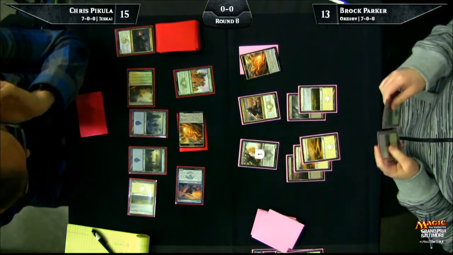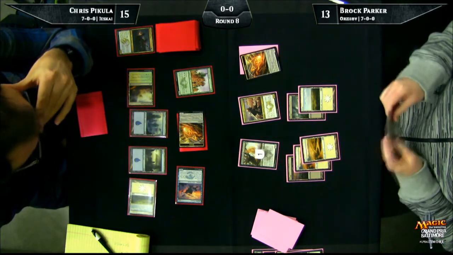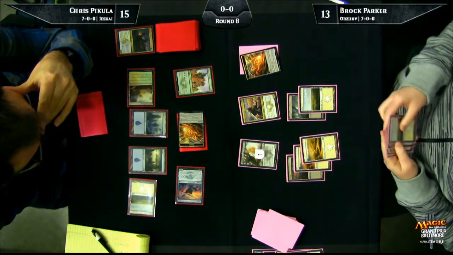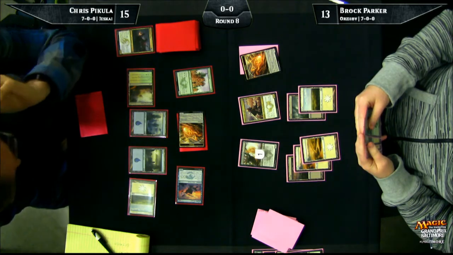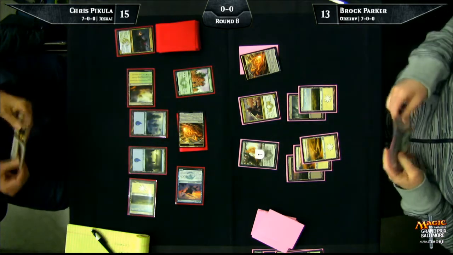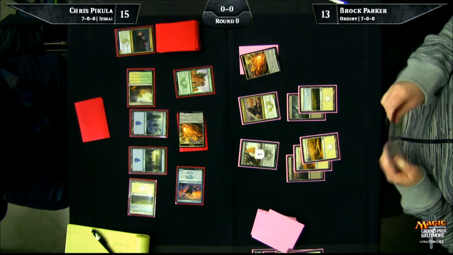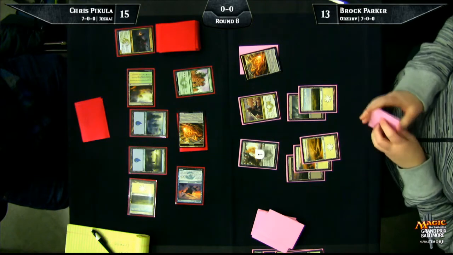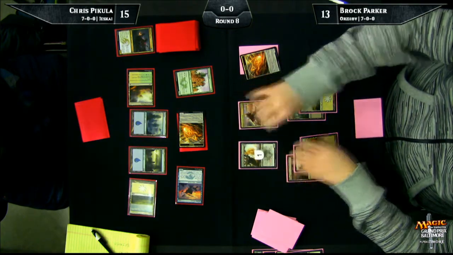No, absolutely. Black mana right now. No fifth land. A blocker, though. Certainly. And Brock could very well play that Forest next turn and unmorph an Abzan Guide. Oof. Which would sort of put Chris's plans to kill him quickly in the air to bed. But that's not terrible for Pikula. The Abzan Guide isn't getting past that Parapet.